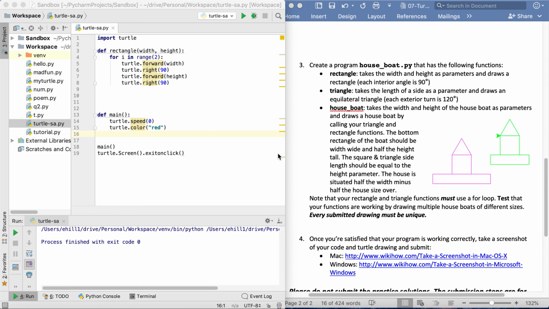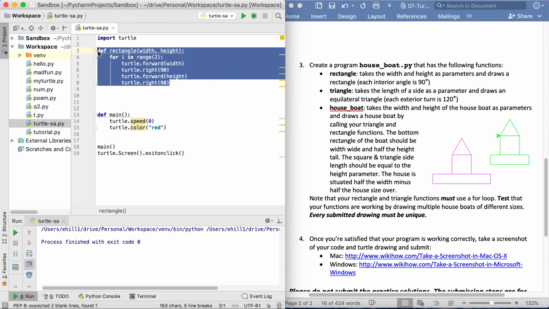Okay, the final practice turtle self-assessment problem that we have is called houseboat. Now I'm starting from a relatively blank slate. I have previously implemented rectangle in a couple different videos, at least the prior one, and I believe I've implemented it before. So I'm assuming at this point that you've got a handle on writing your own rectangle function. If not, please feel free to go back to the prior video so you can see that in action.